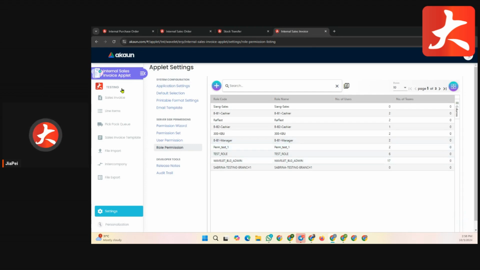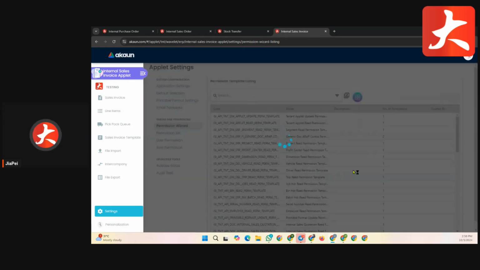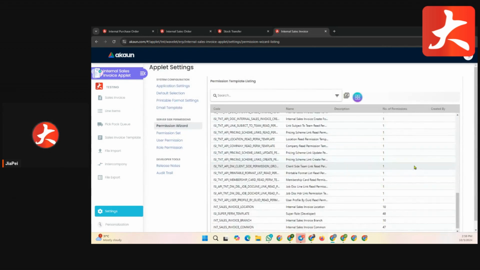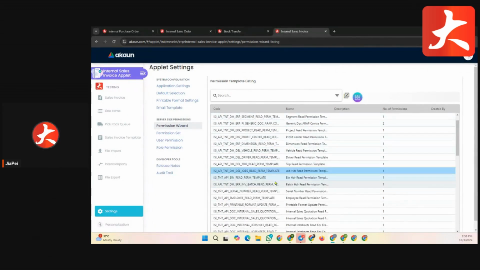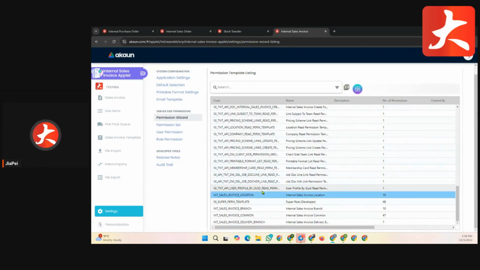Okay, so this one is one of the applets called sales invoice. For sales invoice, you can see we have the full list of the permission list. Okay, and then we also have our permission template by branch, by company, and one more, which is by delivery branch.